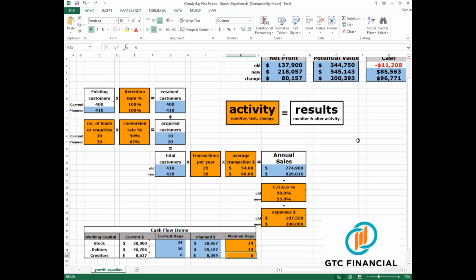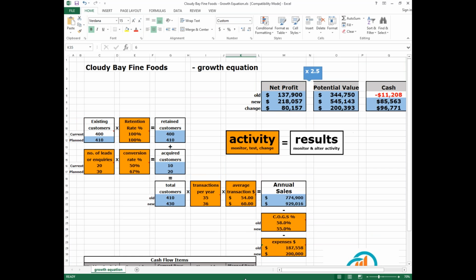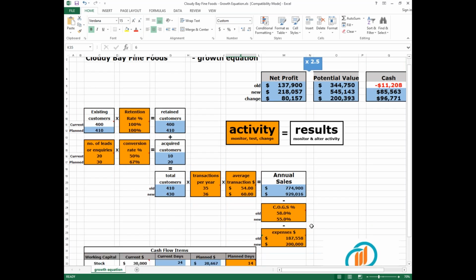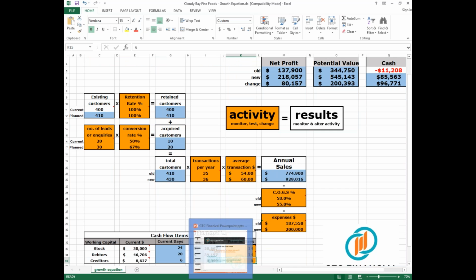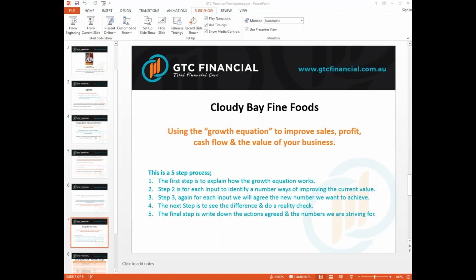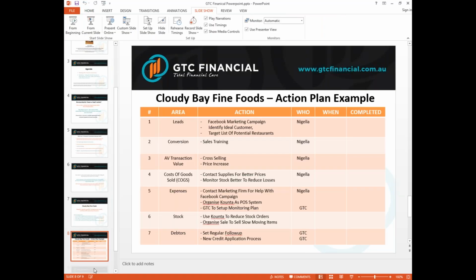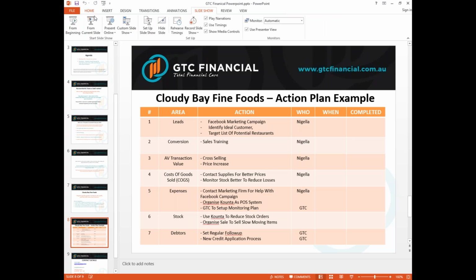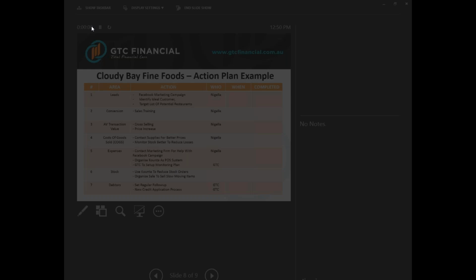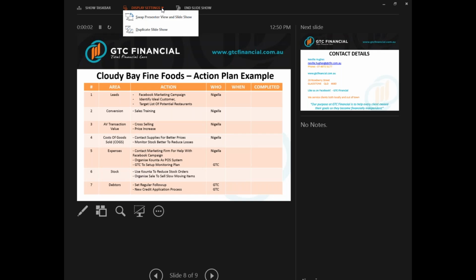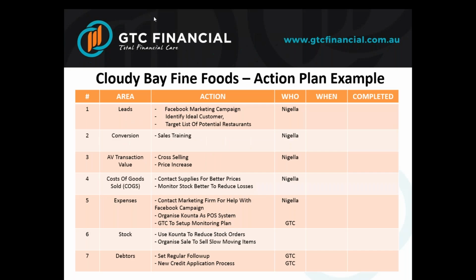So all up, we've done some great work for Nigella. Well done, guys. What we're now going to do, so we don't lose all of that information, is go back and put this into an action plan. And I've prepared one earlier. So if we can just go down here. A little bit of tinkering to get where I am. Good. So can everyone see the action plan that we've prepared for Nigella?